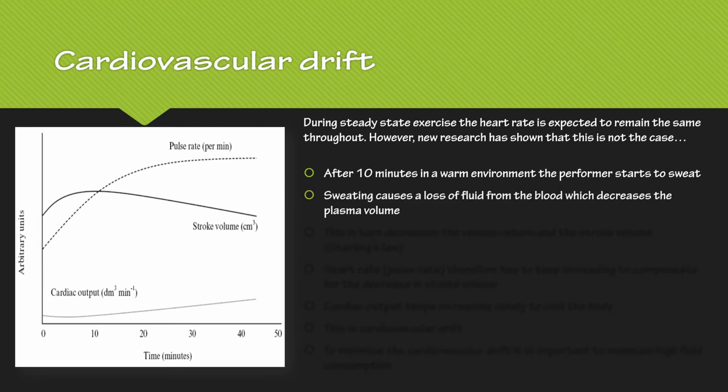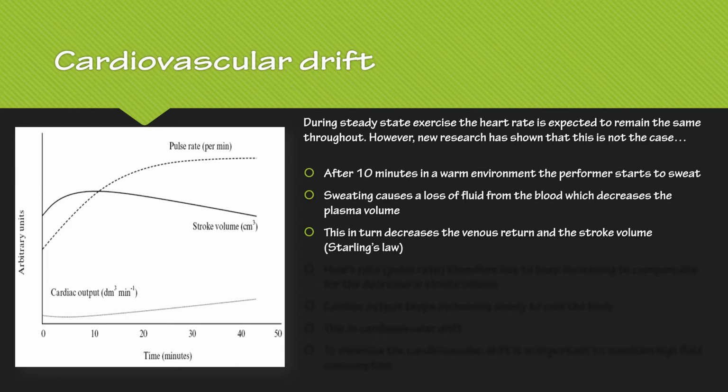This sweating is going to cause a lot of the fluid that is in your blood to be lost through the skin, and this decreases the plasma volume, so the volume of your blood. And if we've got a decrease in the plasma volume, this in turn is going to decrease the venous return, which is the blood going back to the heart in the veins, remember. And if it decreases the venous return, remember when we looked at Starling's law? Starling's law said that if we increase venous return, we get an increase in stroke volume because of greater filling and a greater stretch. Well, this doesn't happen.